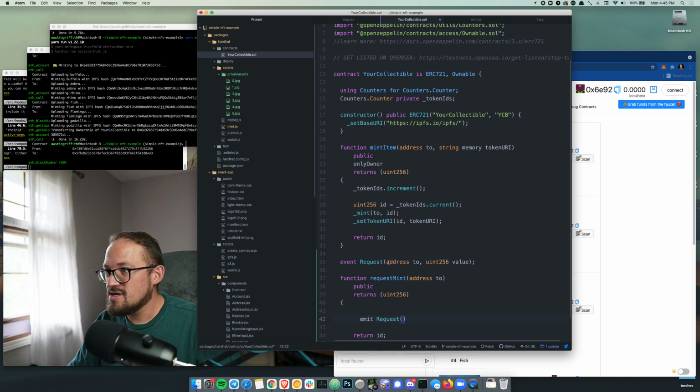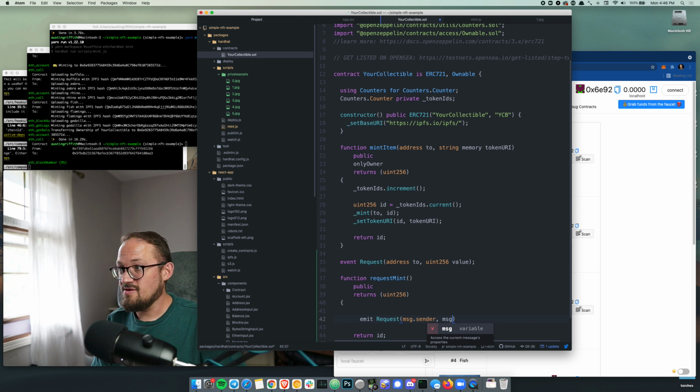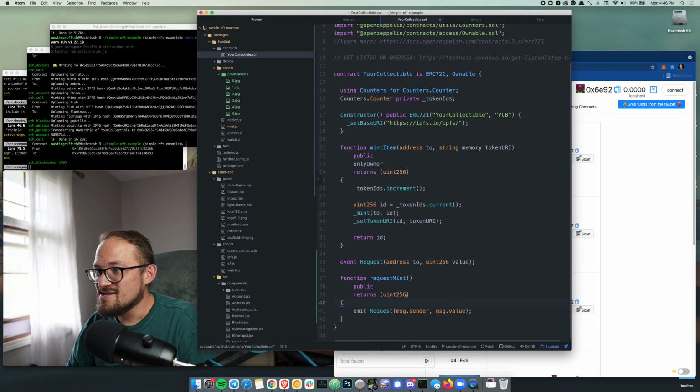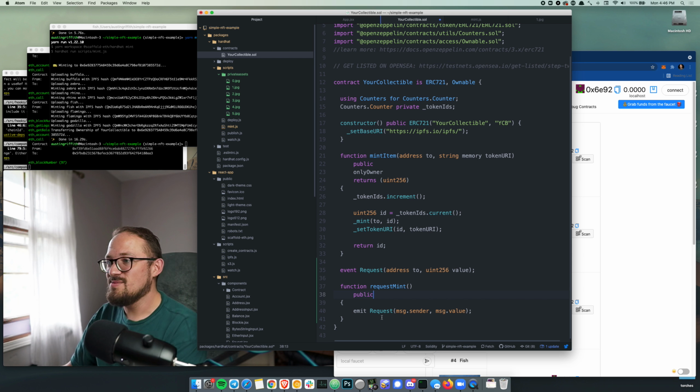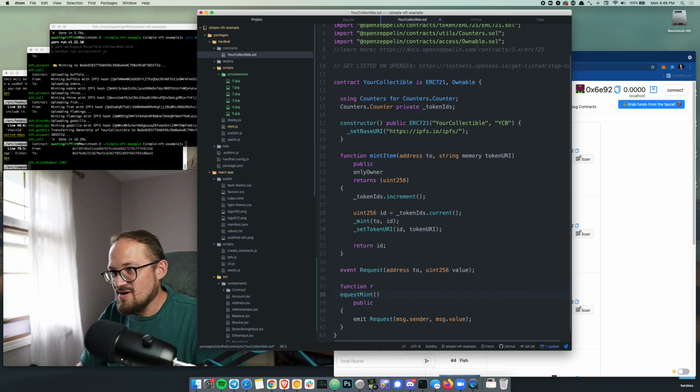Ooh, we probably want an address sender, right? Why don't we just, I don't know, maybe they want to put it in, maybe they don't. Let's not. Let's just do it this way. Instead of letting them put in an address, we'll say the person who called this function is going to be the one that gets it. Okay, and then value is msg.value, right? Dope. Okay, so that's all that this does. This function just lets them emit a variable and pay some cash, right? This is a payable function.